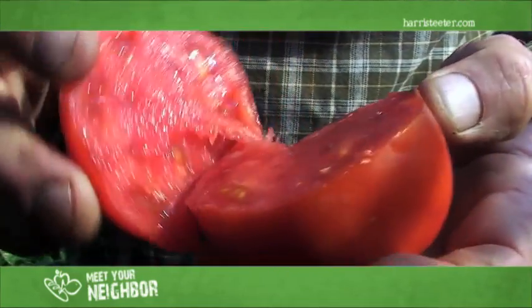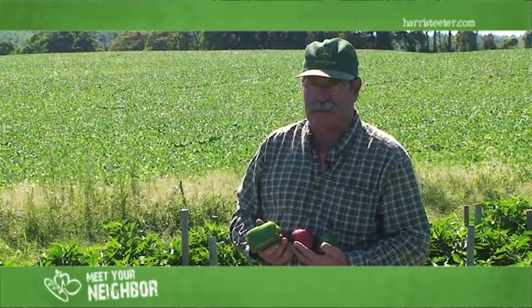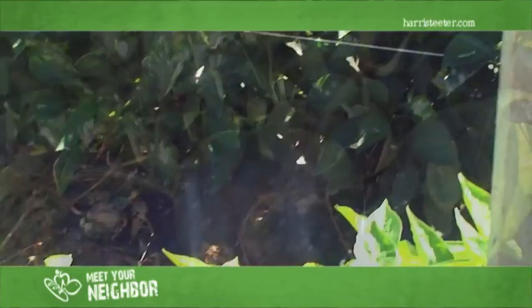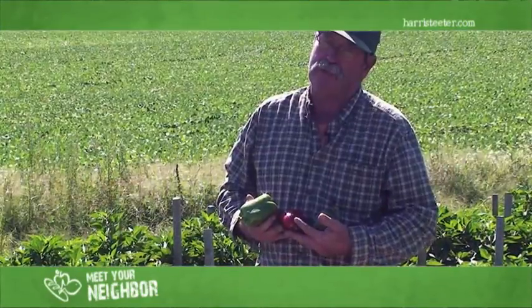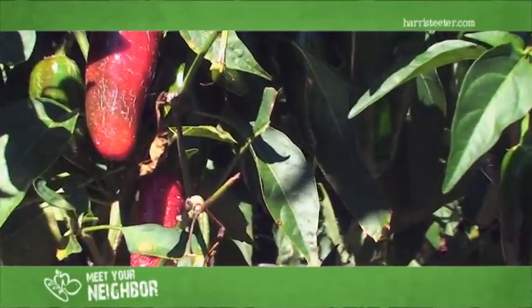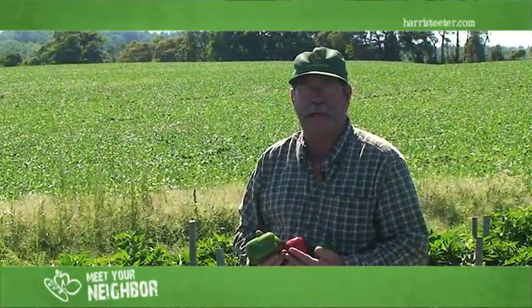We're in the pepper patch now. We've got about two acres of bell pepper and about an acre or a little over of jalapeños. We grow the peppers pretty much the same way we grow tomatoes — on plastic and drip irrigation. We do have the peppers staked and tied to keep them from blowing over in the wind. A kind of strange thing we're doing with the jalapeños this year is letting some of them turn red on the vine, and we're going to smoke them and have some packaged locally grown, locally smoked with applewood — smoked chipotle peppers, packaged for you to pick up at your local Harris Teeter store.